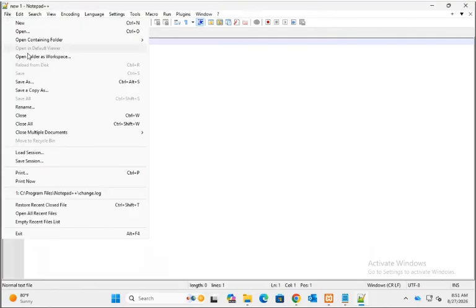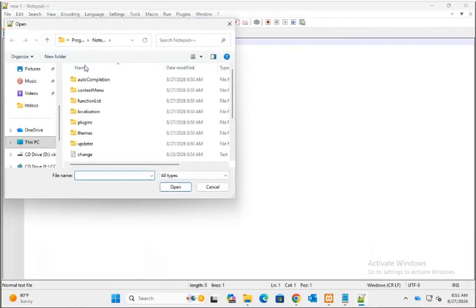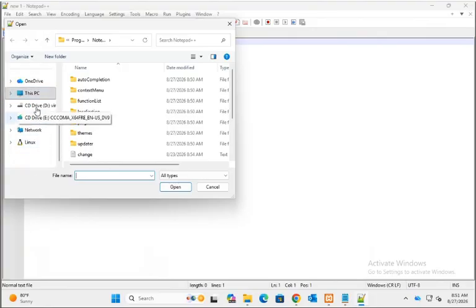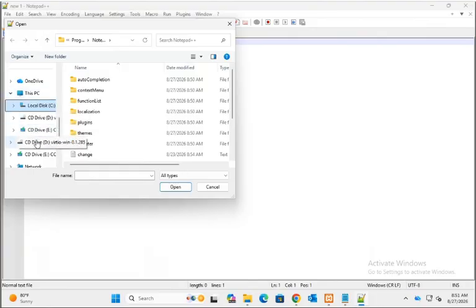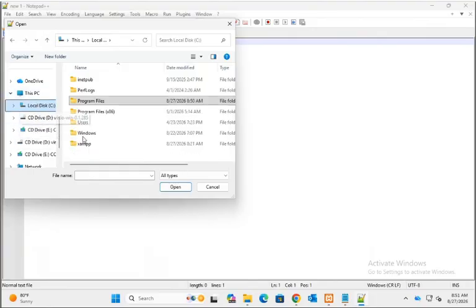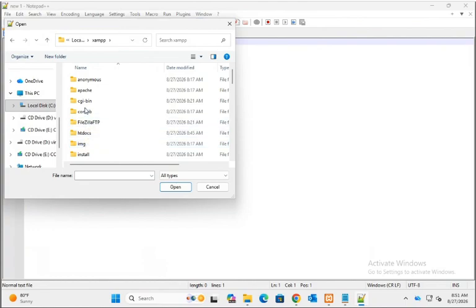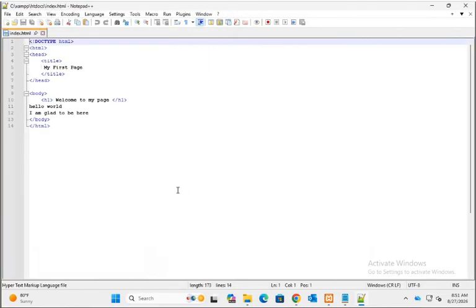Let me go to File, Open. I'm going to open up the index file that we've been working on. So again, I'm going to navigate to my C drive, Xampp, htdocs, and open up my index file.